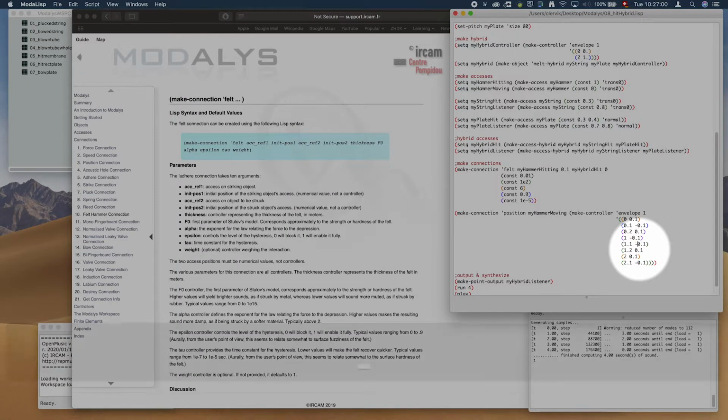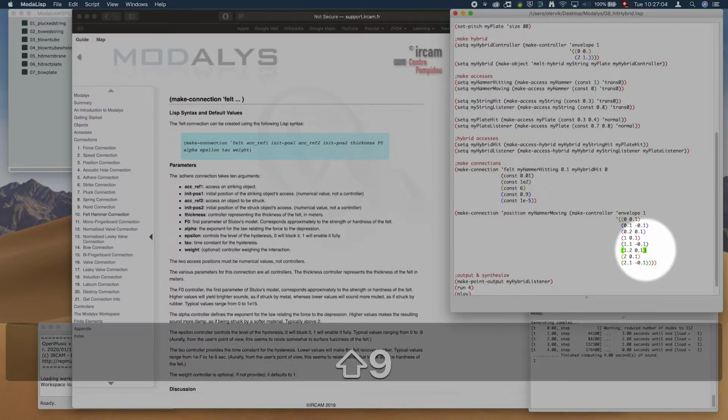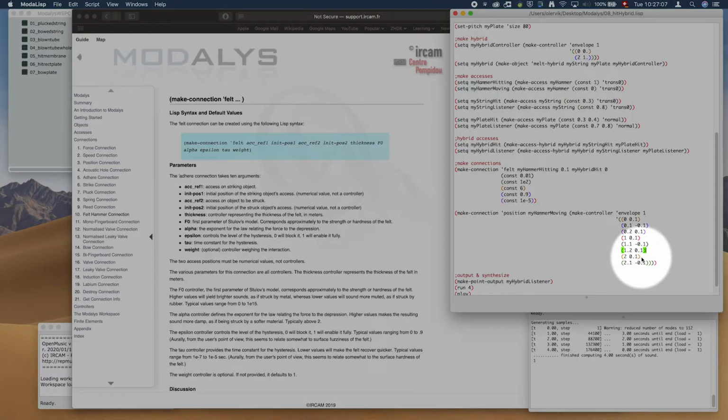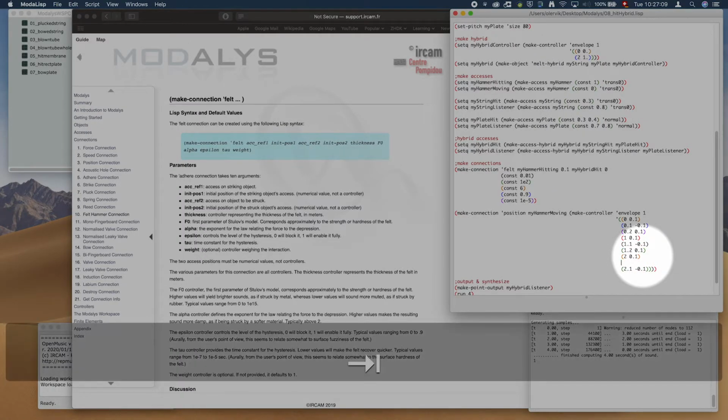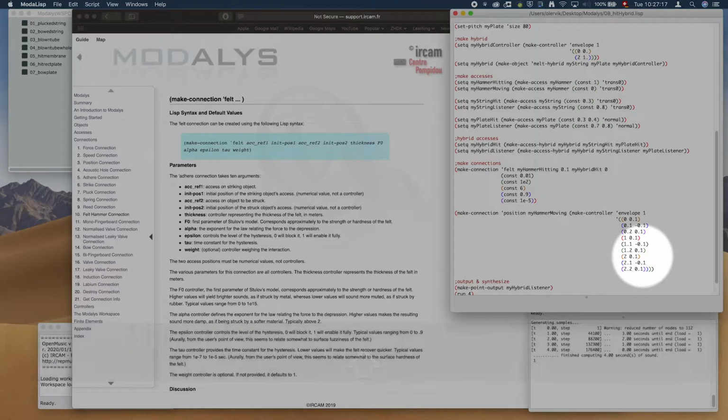So this is minus, this is plus. And for the third hit, 2.1, 2.2, minus 0.1. Okay, let's see.